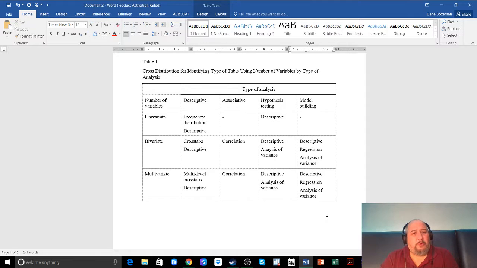Where will we generally not see a frequency distribution table? Amazingly enough, we generally don't see them in too many published articles. And there's a reason why. Generally speaking, when we publish an article, we are publishing an article related to some sort of model that we're building. And most models, whether we are using continuous data or categorical data, we will want to build different types of tables. And frequency distribution tables are typically a little too simple. So we don't see frequency distribution tables quite as often in published articles.